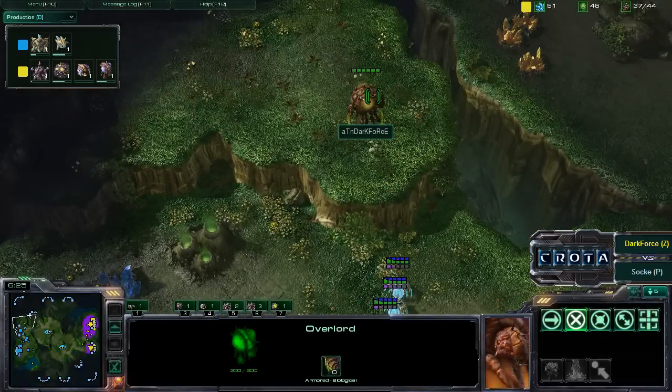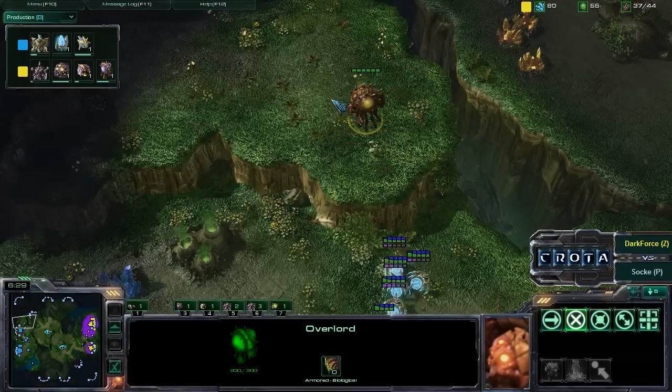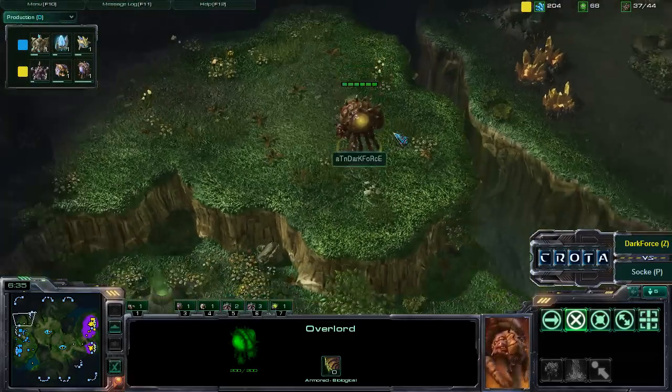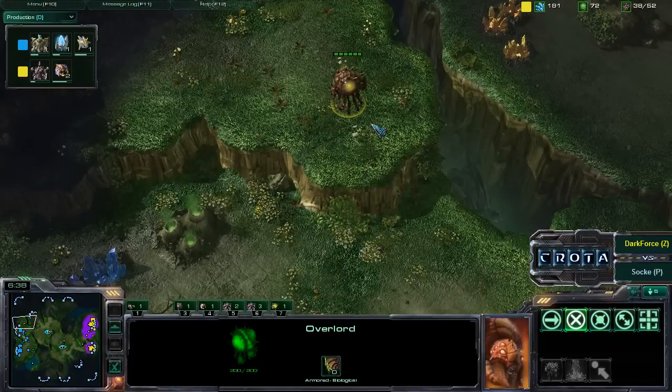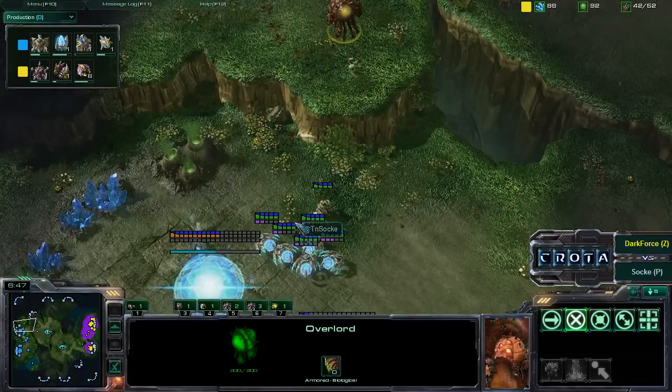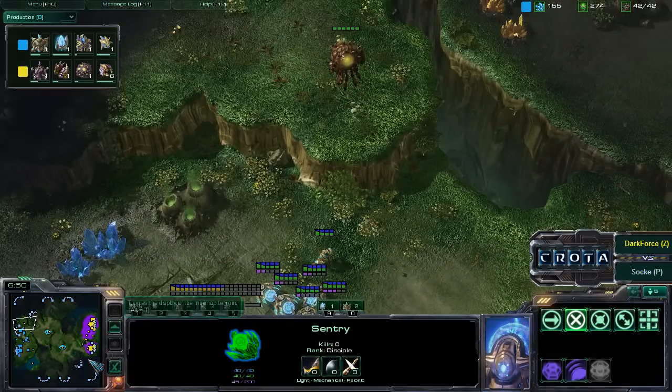Sentries cannot see this Overlord though. The Overlord is hiding out on the high ledge, and for some reason, just because it's hiding on the high ledge, even though it looks like line of sight, you would be able to see a flying unit. No, that Overlord is not spotted, even though in normal sight and view it would be.